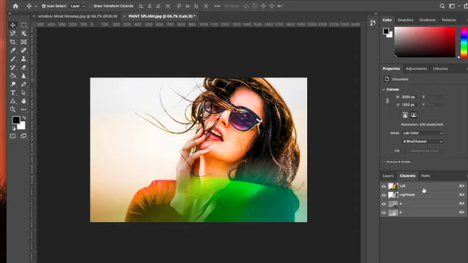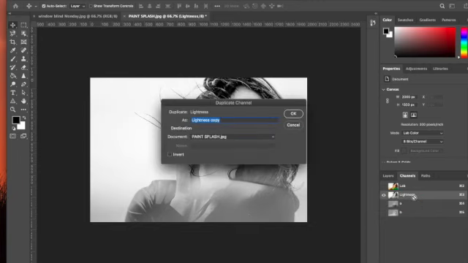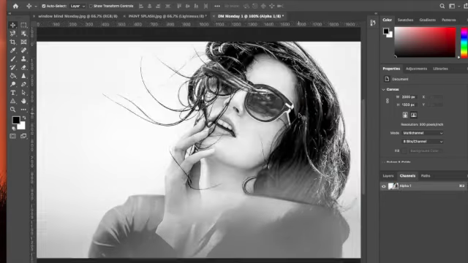When we're in the Channels panel, we just click to select the Lightness channel, and you're going to see your image immediately turn black and white. If we right click, we can then choose Duplicate Channel. We can change the document destination because we're basically creating a new document for the displacement map. So we choose New, and we can rename the document at this point. I might just give it a suitable name and then click OK.